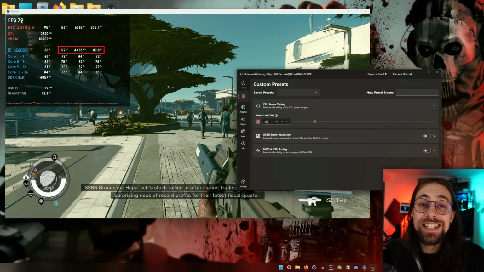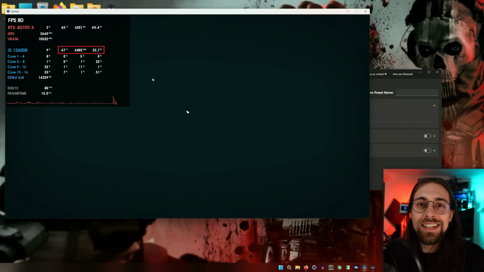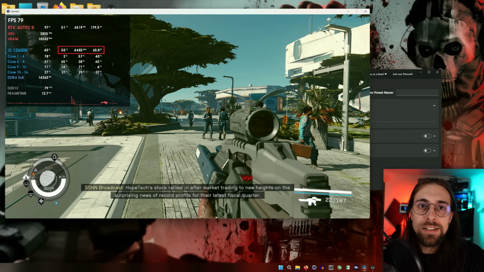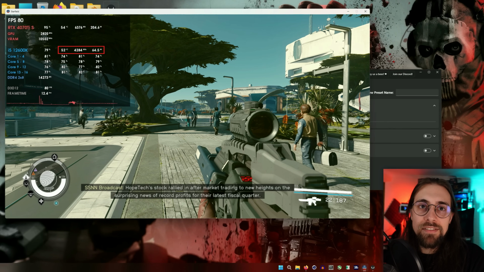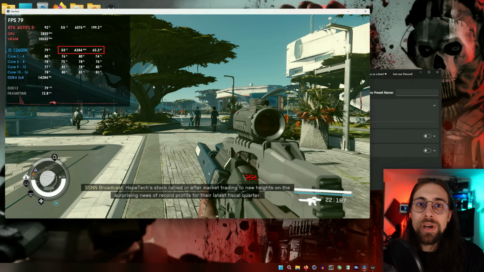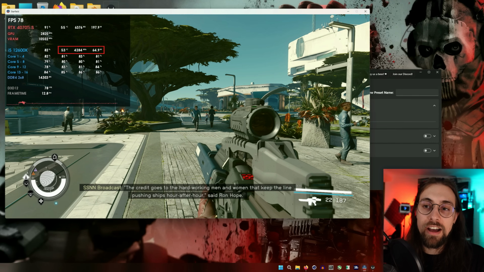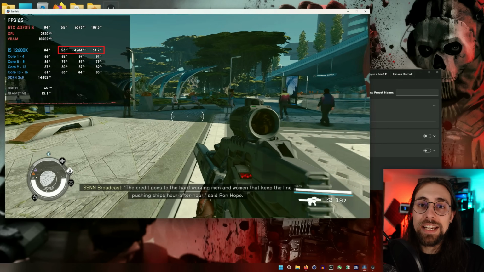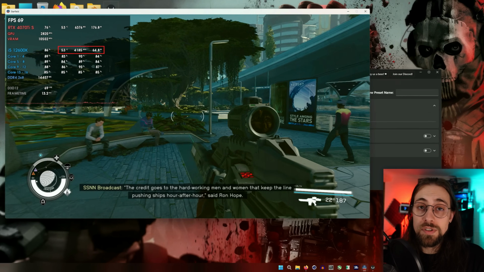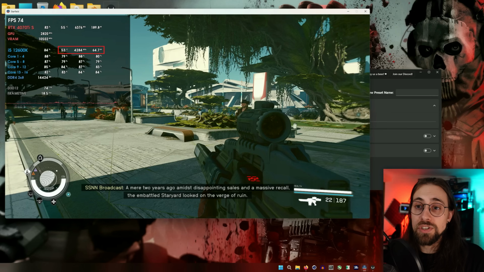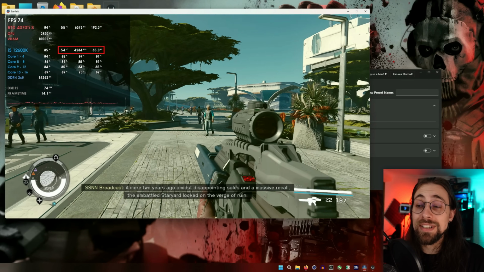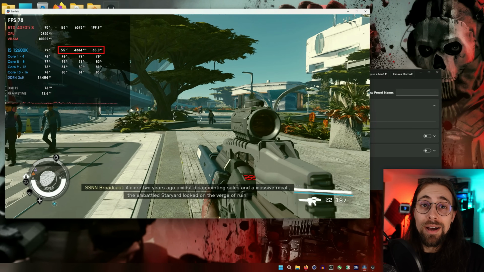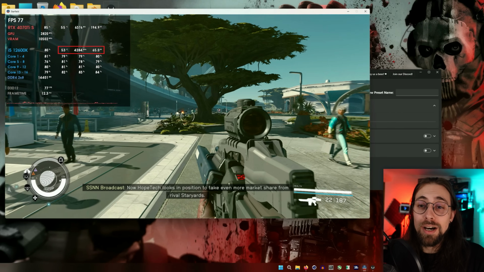Now, we had 79 FPS in this exact scene, and we went from 79 to like 80, 79, so basically the same, and we went from 80 watts to 65 watts, meaning that we can indeed reduce the wattage from 80 to 65, reducing of course the power draw, and the temperatures as well, or at least the noise levels, and at the same time the performance will be more or less the same.